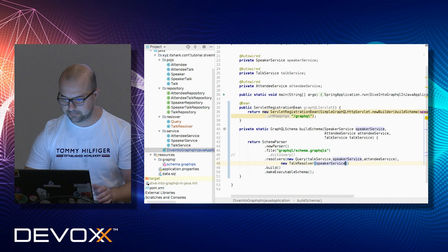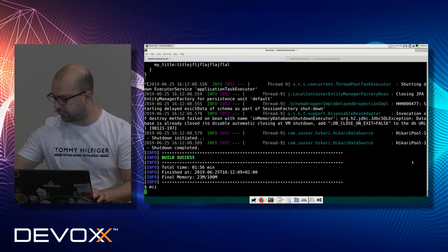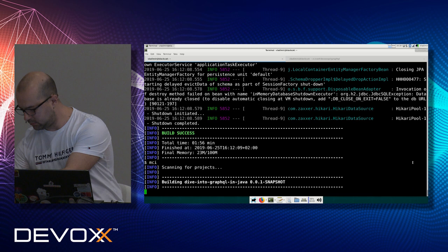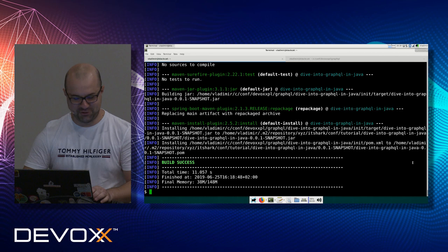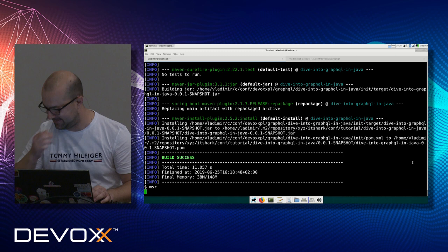So let's now build the code, just for sure. And let's see if it's going to work. Who thinks it's going to work out of the box? Anybody? OK, so I have like one. That's good. That's a sympathy vote, right? Well, again, it should work because this is a demo, right? So let's run it. And let's see how it goes.